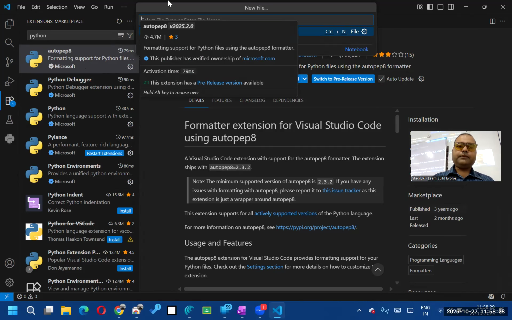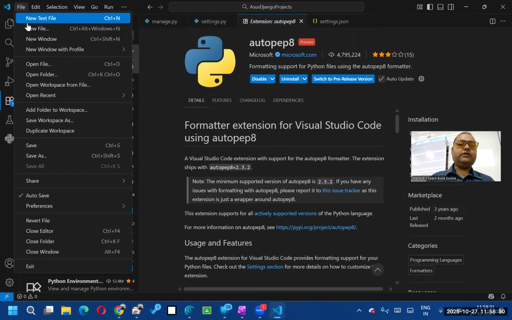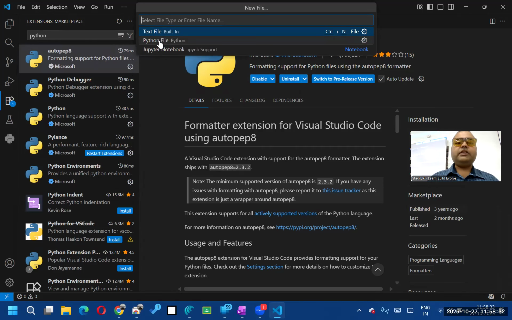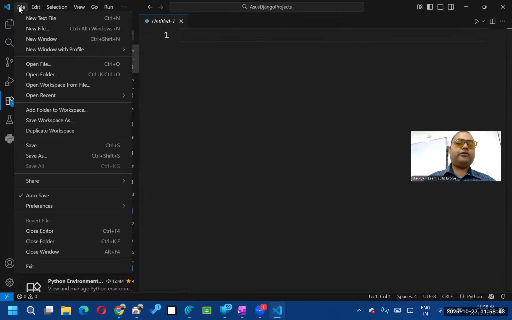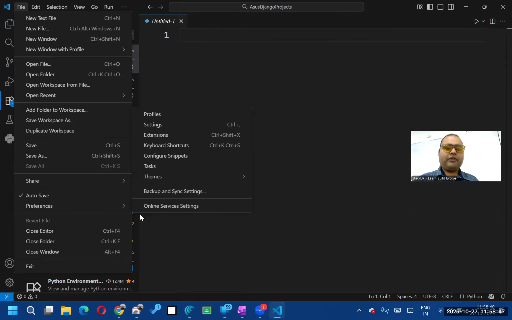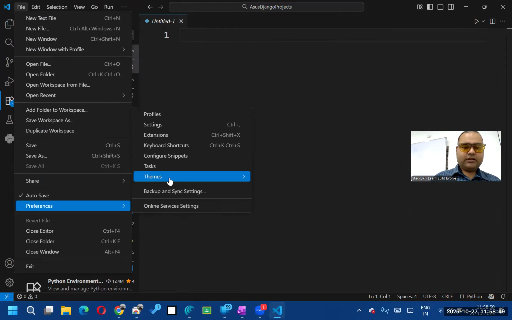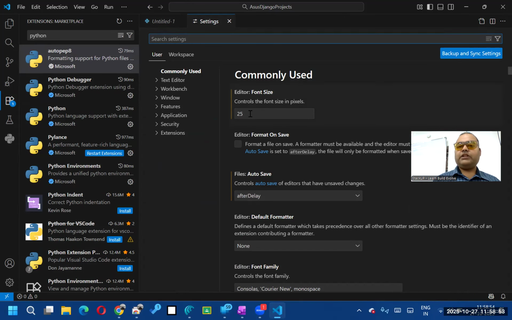File, new file, and I'll say Python file. Now this is my new Python file. And how to get text so big? You have to go to preferences, file preferences, settings. Here you can change your font size.